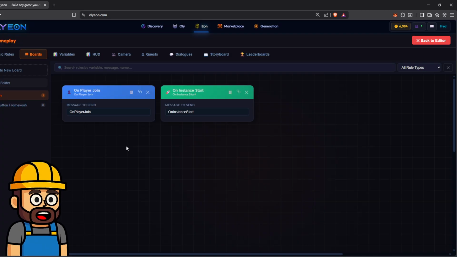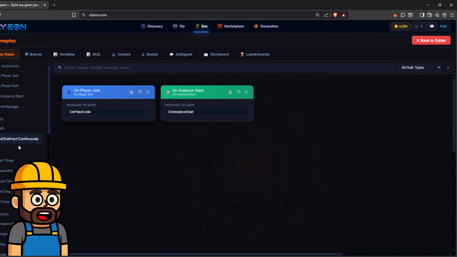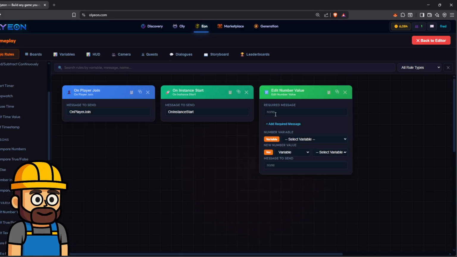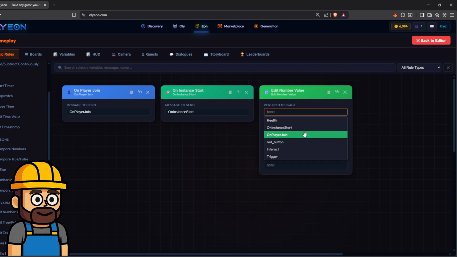So in the boards for an admin for now, we can say on player join, I would like to grab the game state variable and change it to 1 as if it's actually playing or something like that. On player join.